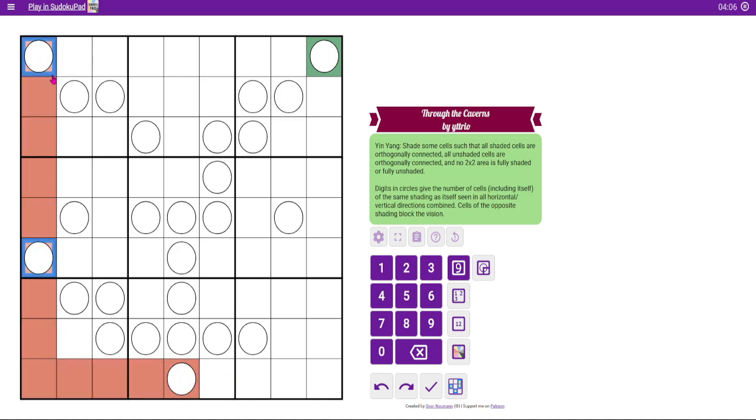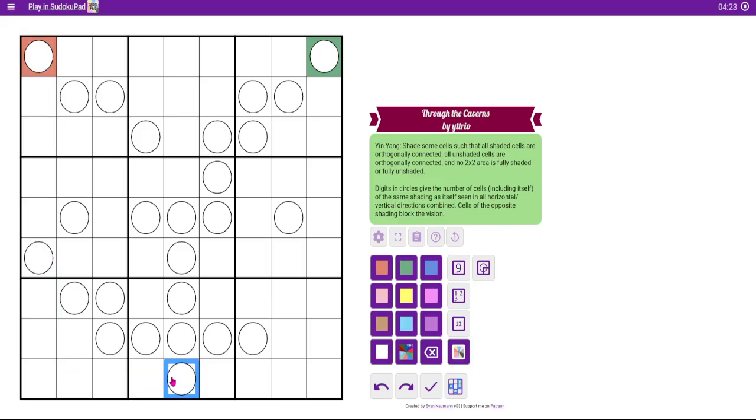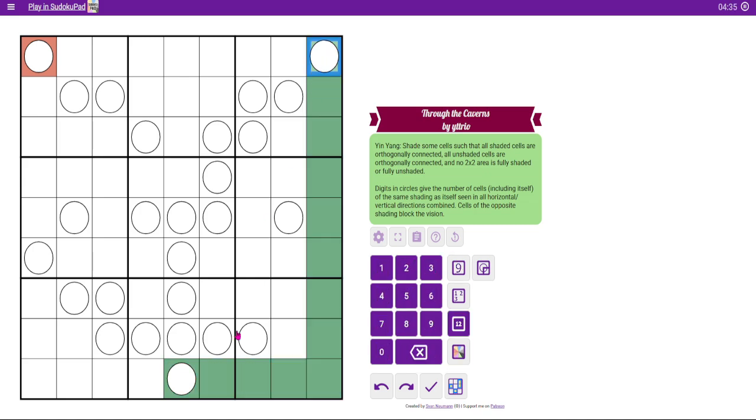Now we have the same issue with these two circles. This one already sees 9 digits. This one already sees 9, or not digits, but shaded cells. So again, we would have this double 9 issue, which means this one can now not be a red one. And the same goes for, not for this digit for now. We know this one needs to be green, so now we can connect these two green shaded cells, because we know they need to be connected at the outside.